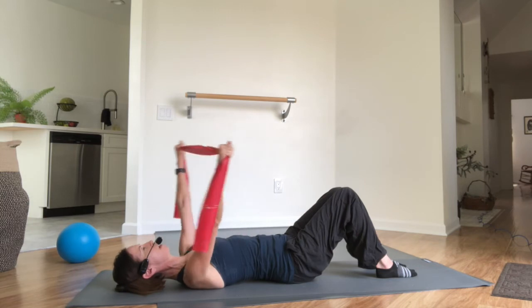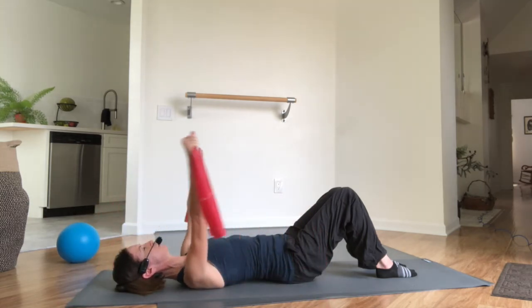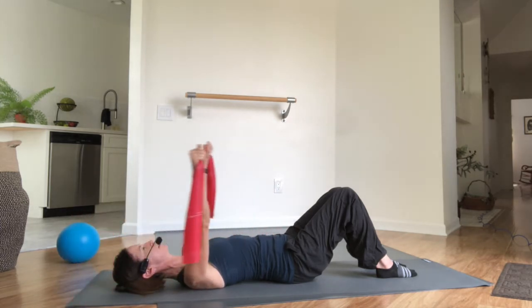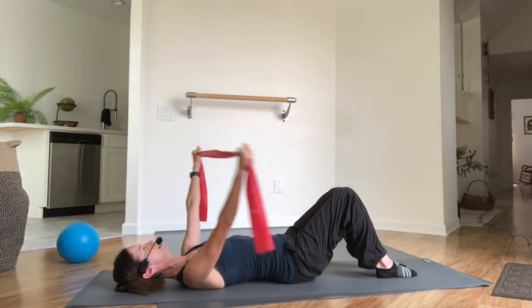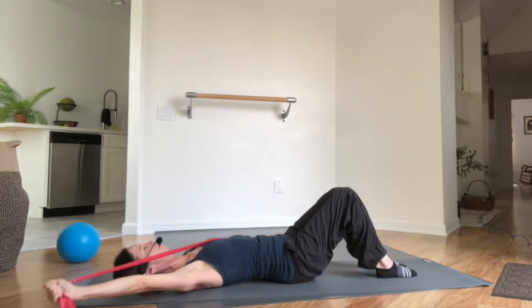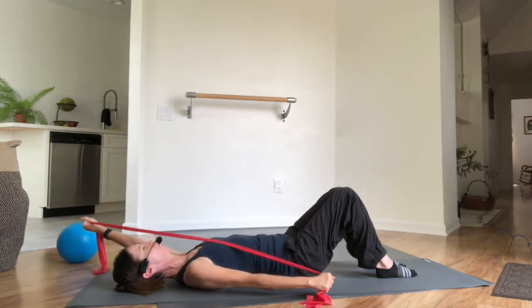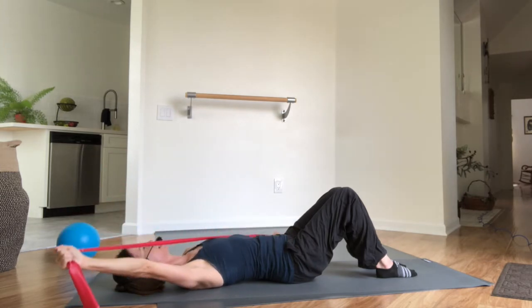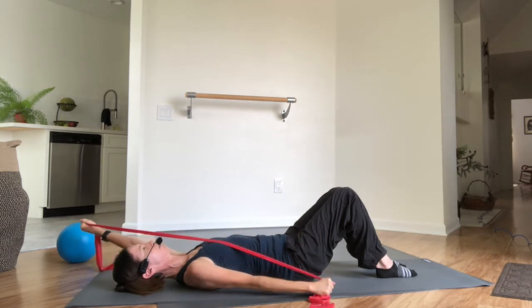And then up. And then just keep switching. Feeling the stability. Kind of go at your own pace a little bit. Use your breath pattern to find the stability in the core. Transversus abdominis, pelvic floor, to avoid any shifting, to avoid any rocking side to side. And just pulling that band powerfully.